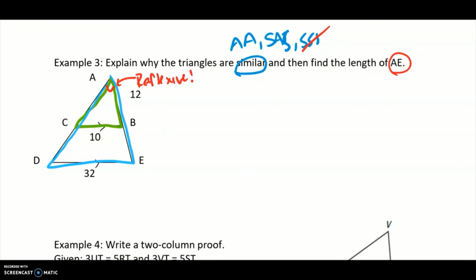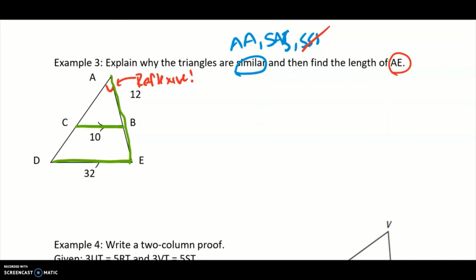And then you might remember, wait a minute, parallel lines? Parallel lines always tell us information about angle measures. So that's what we want to work with next. So let's think about, where are my congruent angles? So if we highlight just those parallel sides for just a moment, and then pick a transversal that connects the two. So I'll go ahead and connect AE, but if you want, you can connect AD. And we want to see what shape comes out of that.